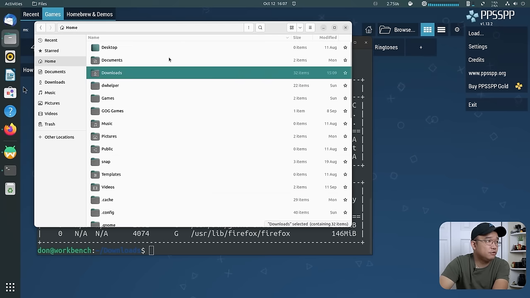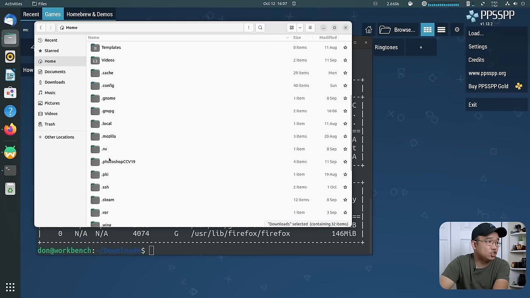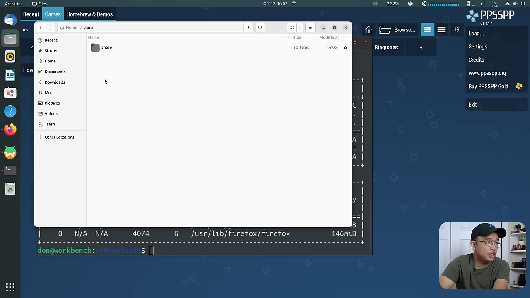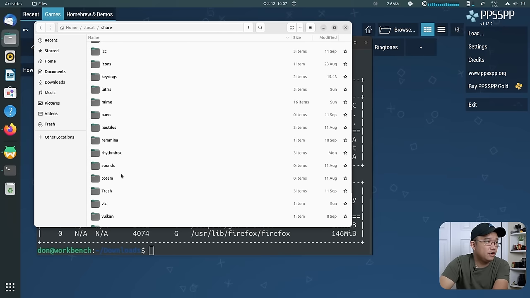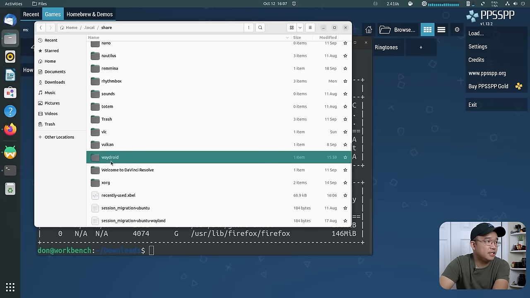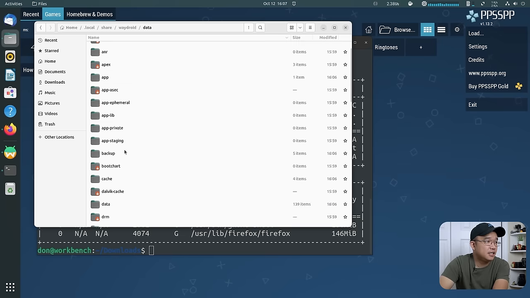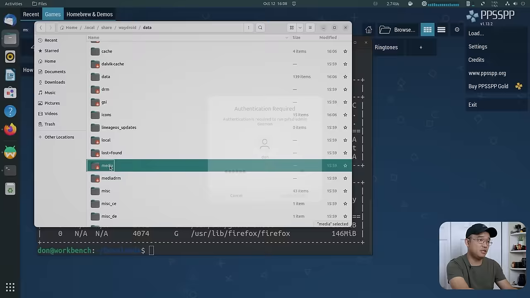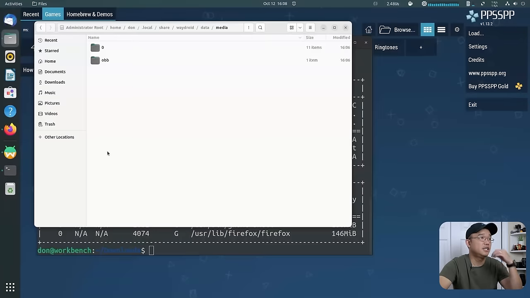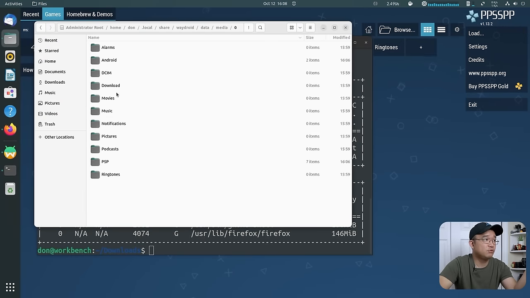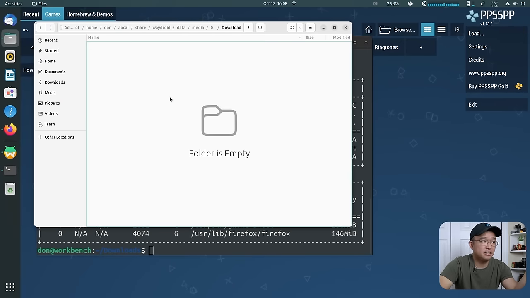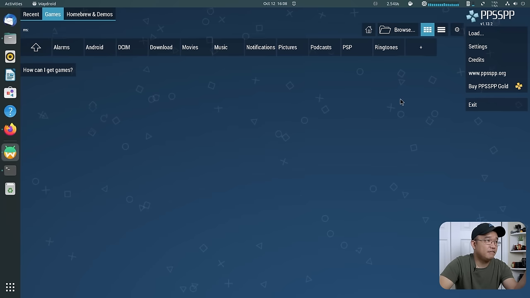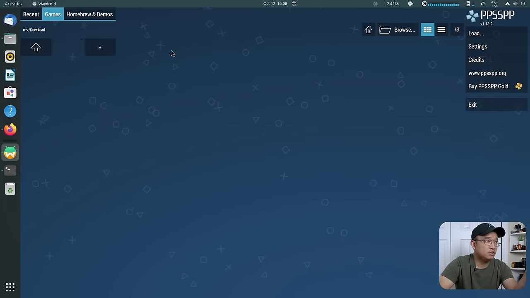And if you go to your home folder, go into .local/share/waydroid, which is right down here, then data, I think it's media. And then you do have to type in your password in here, and that's where your directories are. You could actually link this directory somewhere else, but for now, I'm just going to leave it here. And if I transfer that file over, go to downloads, now you would see my ISO.